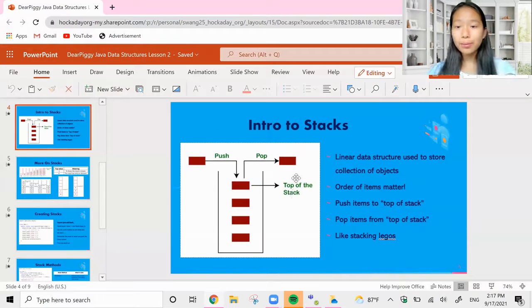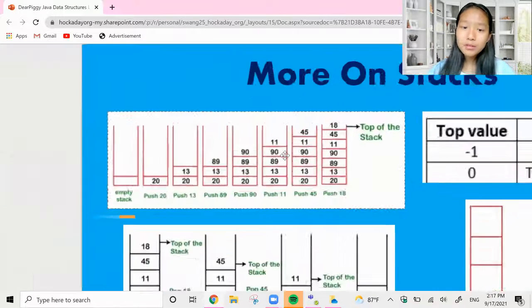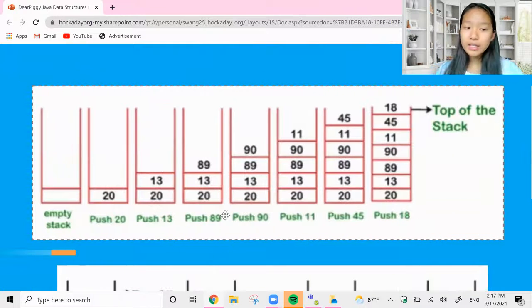So now that we have a pretty good idea of what a stack is, picture-wise in our brain, there are a few more pictures that I want to show you that each show an important concept. This is an example of an integer stack here. In this first example, you have an empty stack, and this is going to show you the order at which we're pushing things into our stack.